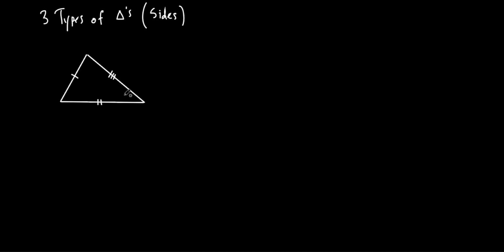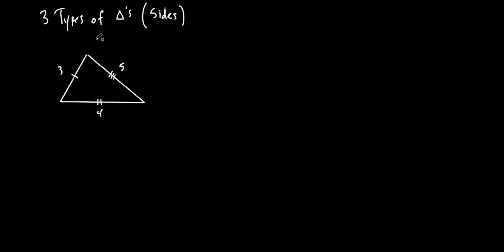If they all had 1 tick mark, what would that mean? They're the same. But when they all have a different number of tick marks, that means every length is different. Would you agree? So none of these are the same. All right? This might be 3, this might be 4, this might be 5. Let's just say that. Okay, so what if you had that? What kind of a triangle do we call this? This is a name that you probably have not heard before. We've heard acute, we've heard obtuse, we've heard right. This one you probably haven't heard before.